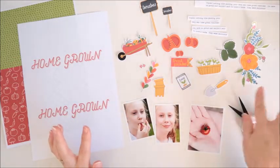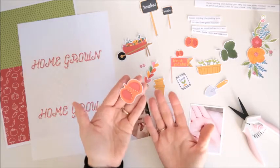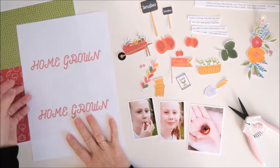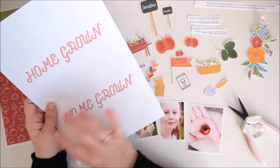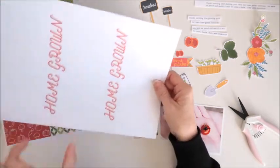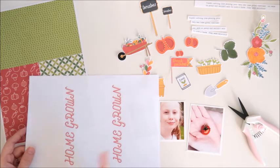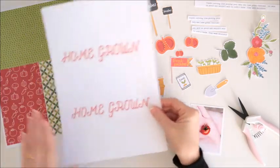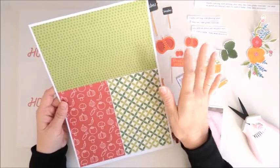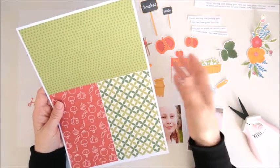I've got the little seed packet there and some flowers. Now this one is a pepper or a capsicum as we call them in Australia, but I think it kind of looks like a cut tomato as well, so I'm just going to use them as those. I also selected the letters from the alphabet that comes with the kit to create my title — I just opened up the letters into Photoshop and arranged them on the page, and I printed them out twice because I'm thinking I'll use it down one side of one of my pages, and I've done it twice because I'm not sure yet if I want it on the left or on the right, so I've got some options there. I also went ahead and selected three of my favorite pattern papers from the kit and opened them into Photoshop and arranged them onto an A4 piece of paper to print out.